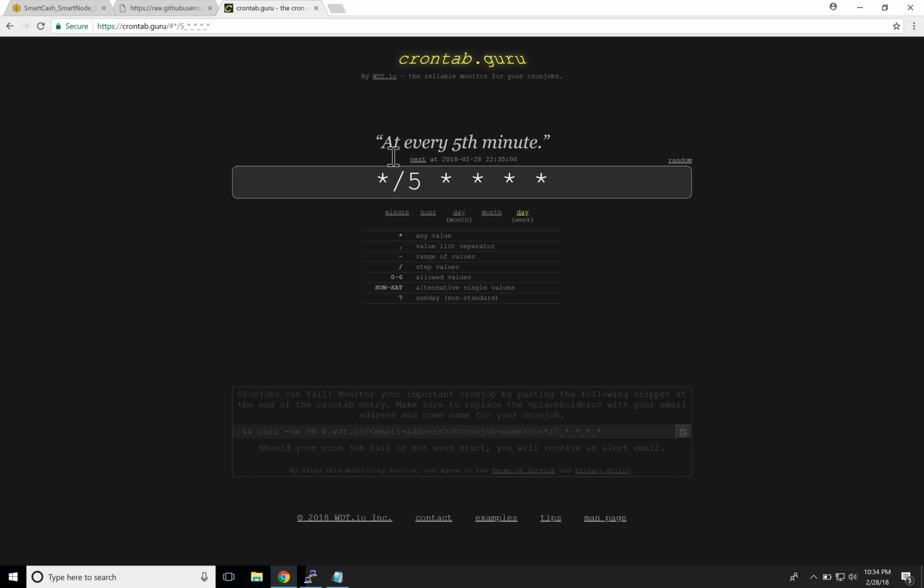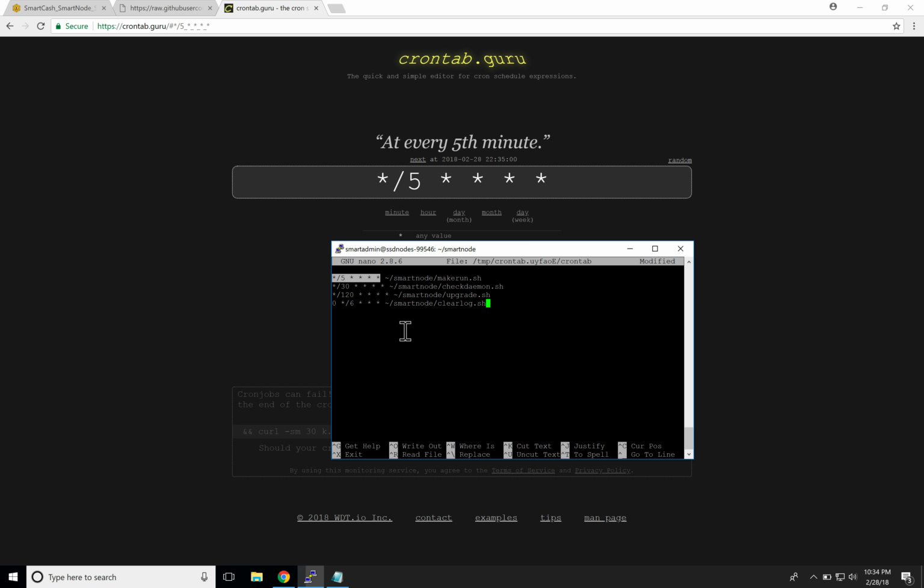So this one, to make sure that the SmartCash daemon is running, runs every 5 minutes for me. The original one was every minute, so you just change that 5 to a 1. The reason why I have it as 5 minutes is because in case I want to do some maintenance, some bootstrapping quickly or something, I don't want that program running every minute, because it's not going to give me much time to do what I need to do. 5 minutes is adequate, and it's not going to make a difference in terms of keeping your node up or not. So I have mine for 5 minutes.